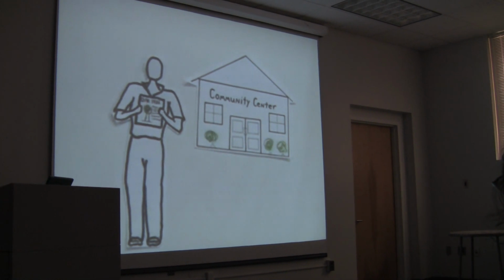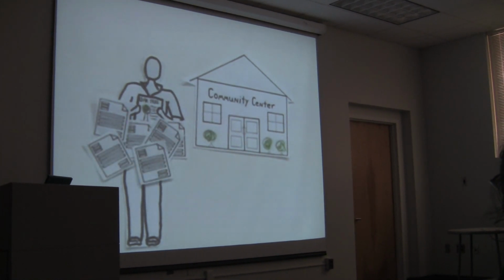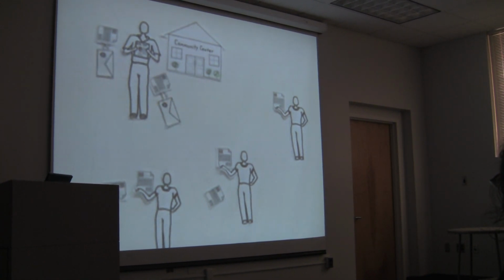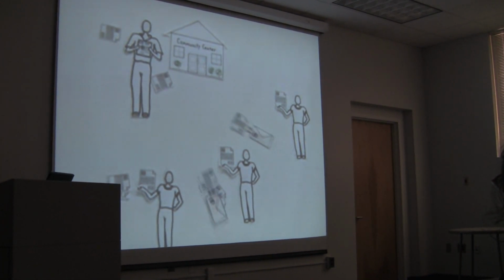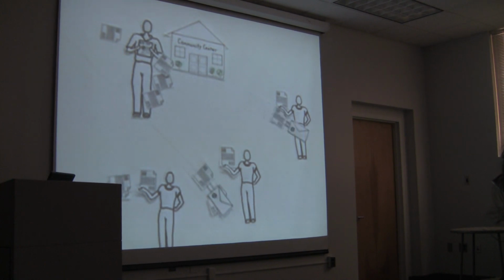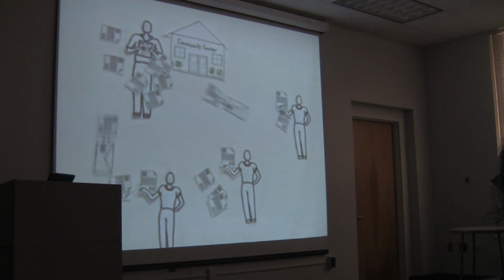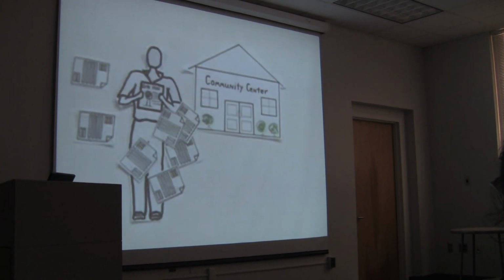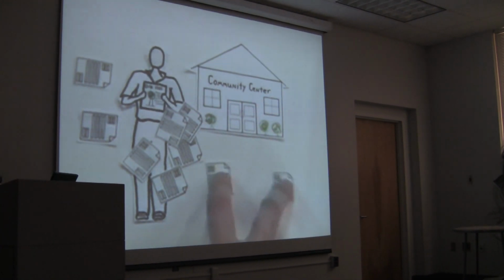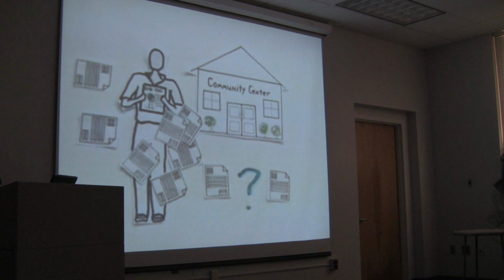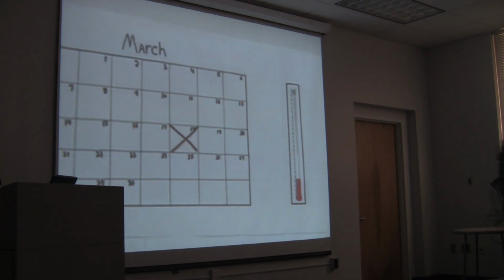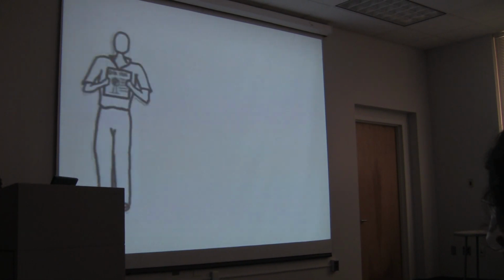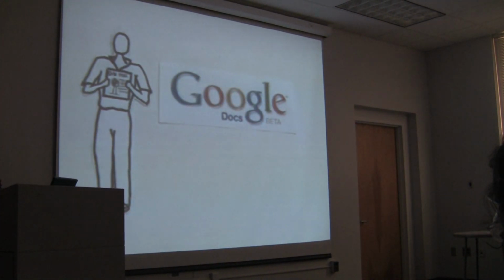Sam loves her job, but often feels frustrated when time is wasted managing all the articles. It's a familiar problem. Each month, writers send her draft articles as email attachments. She reviews them and sends them back with comments. One article might create 6 different versions of the same file, not to mention countless emails. Sam often feels buried by all the email attachments. She finds it hard to keep track of all the versions being sent to her from the writers. As the deadline looms, frustration rises. Something has to give. Sam decides to try something new, Google Docs.